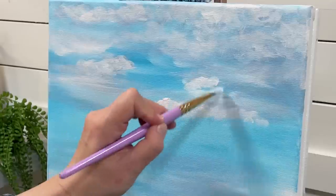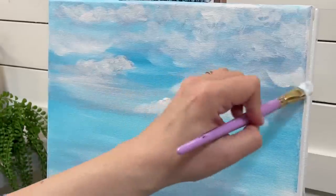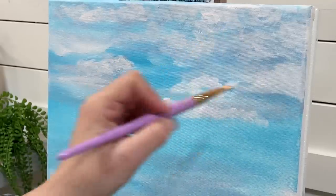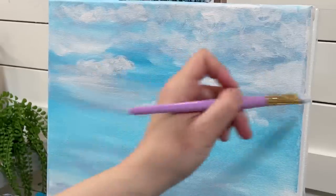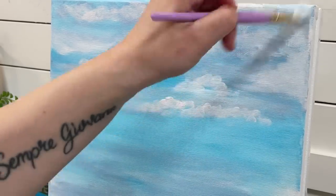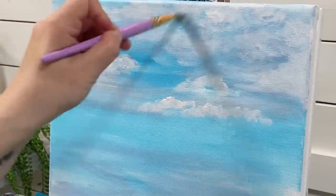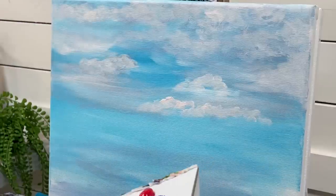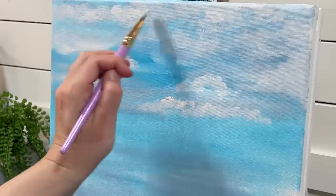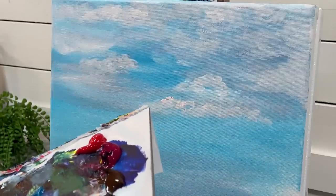Don't hesitate. Don't take too much time. That's when you start to second guess yourself and try too hard. The worst way to paint clouds, I guess I would say, is trying to paint clouds. When you're trying too hard, spending too much time, overthinking it, overpainting, overworking, and you're left with something that just sticks out on your painting. And I tell you guys, just try a little less, be a little messier and freer and looser with your brush, and you're gonna like your clouds a lot more.